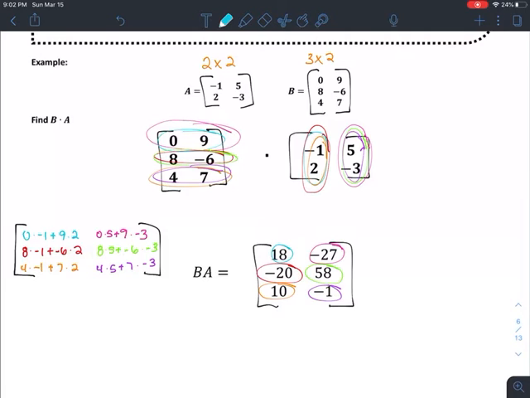So I then recreated what I had kind of done on the board where I had circled the rows and the columns and how they corresponded with each other. Also, over on this left-hand side, you can see an example of the numbers that I multiplied together, just in case you forgot how to do it by hand.